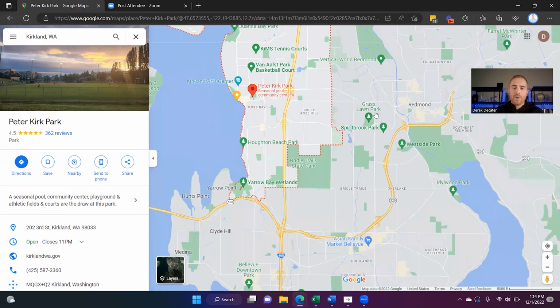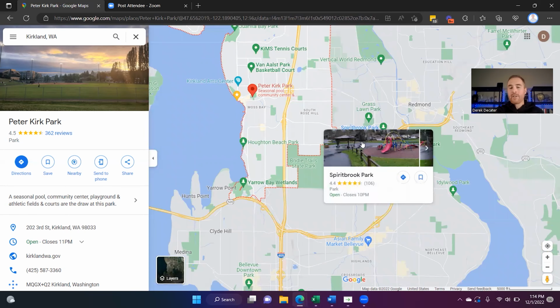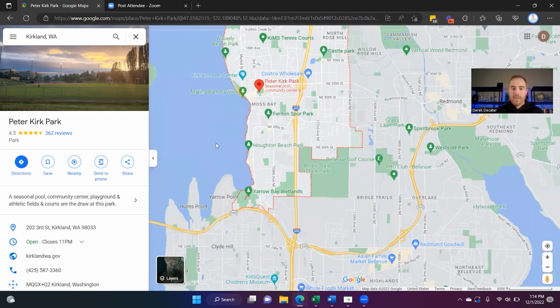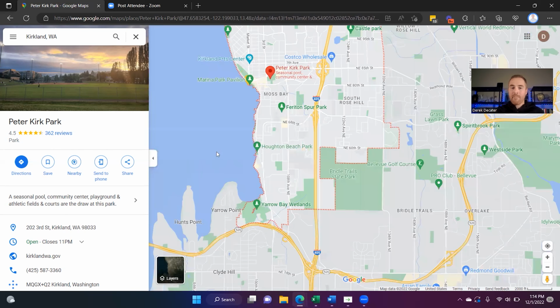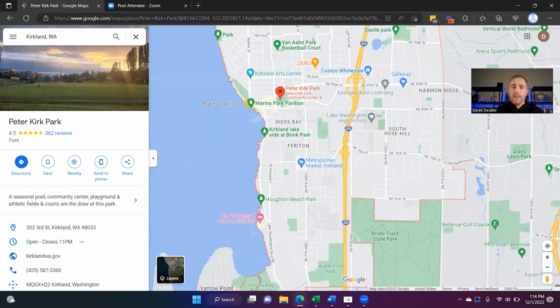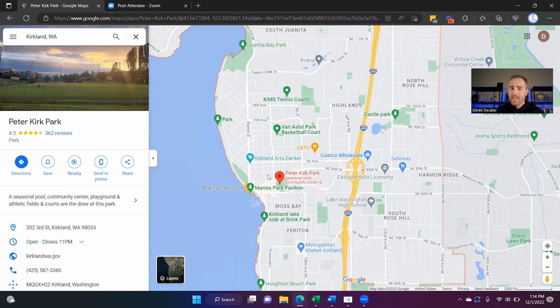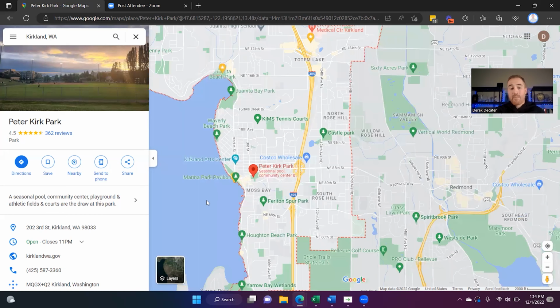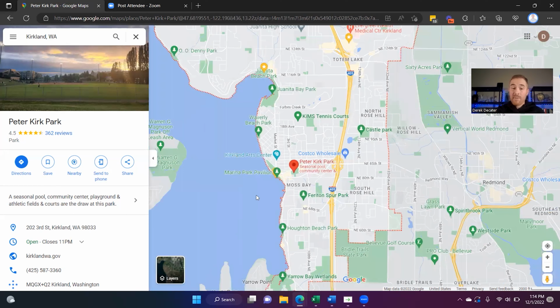As you can see here too, we are close to Redmond, so everything that Redmond has to offer is just a stone's throw away. Bellevue's close by as well. I think that touches on the main pieces. Costco is all down here as well. You've got, again, just in this downtown, right off of this main interchange here that's going to take you to the marina, is where you're going to find a lot of your shopping. That's going to be where you're going to get everything kind of done. Unless you want to go into Bellevue or into Seattle.